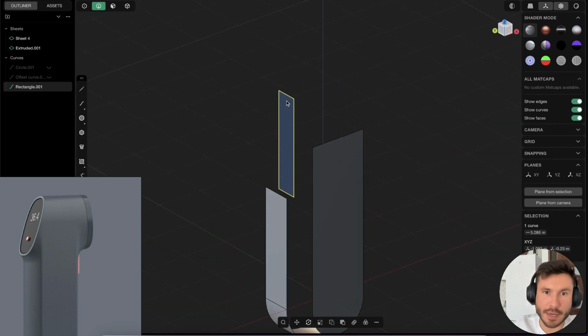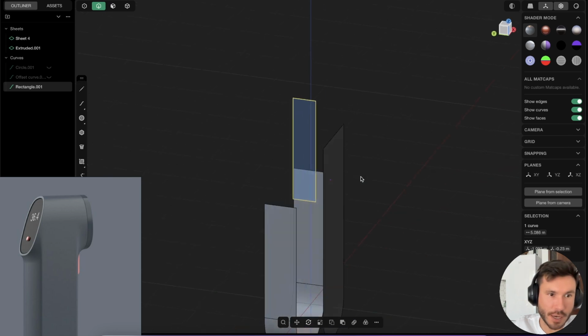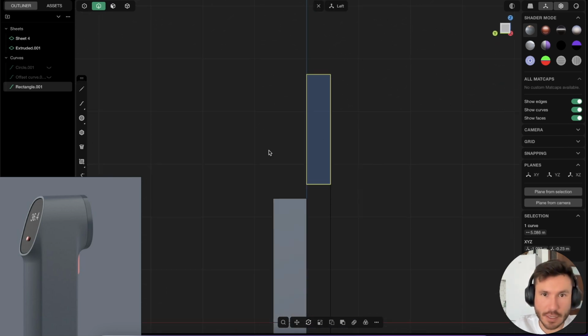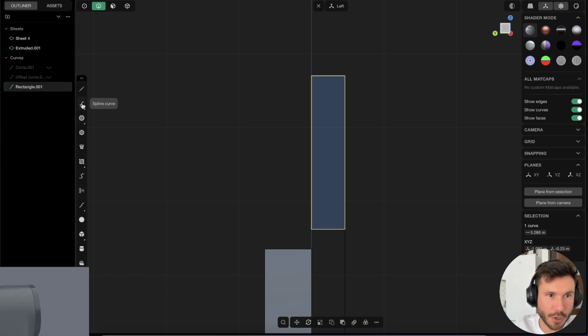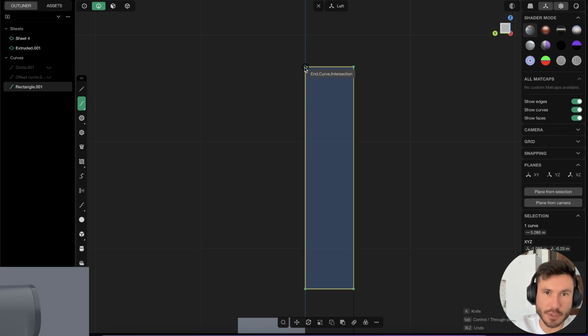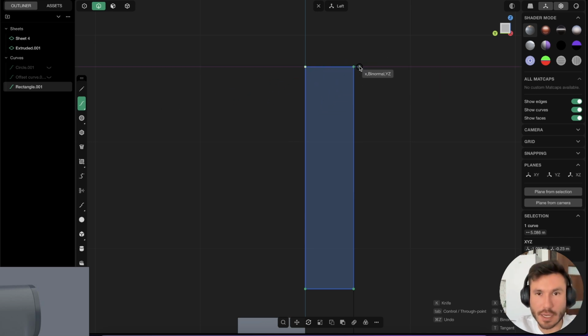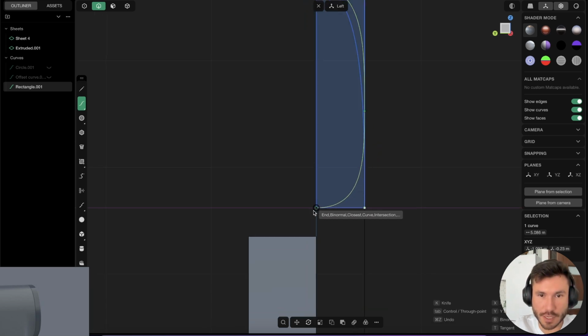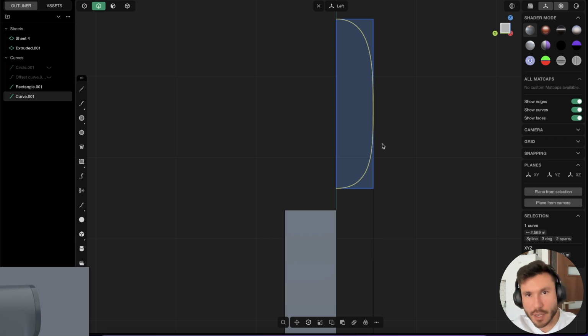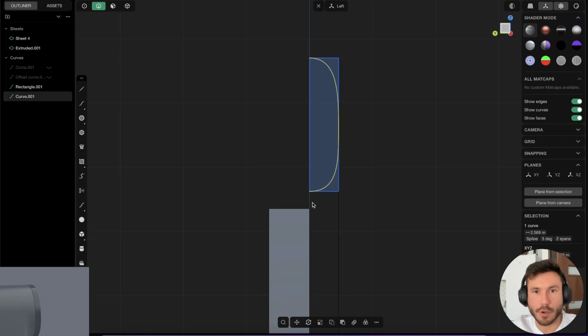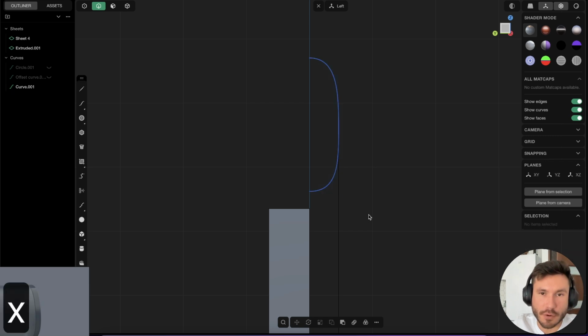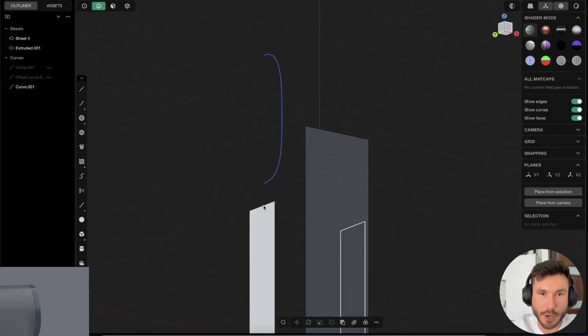I think yes. And now again, this was just our reference rectangle, because now we need a control point curve. So go to the spline curve, here control point curve, and now very simple, just snap here at this point, drag out on the x-axis, so it's tangent when we will mirror it over in a minute. So just snap to this point. Again, you can snap here in the middle, snap again to this point, and again here. So it's again very much eyeballing, right? But just to show you the technique and workflow. And now we don't need the reference rectangle anymore, so you can delete it. And now we have this curve.